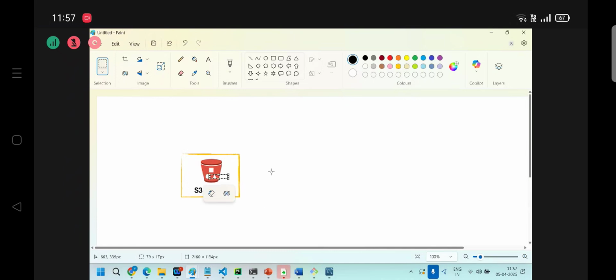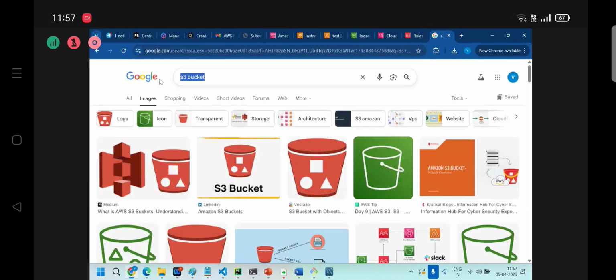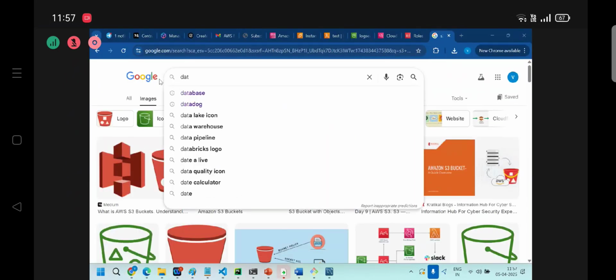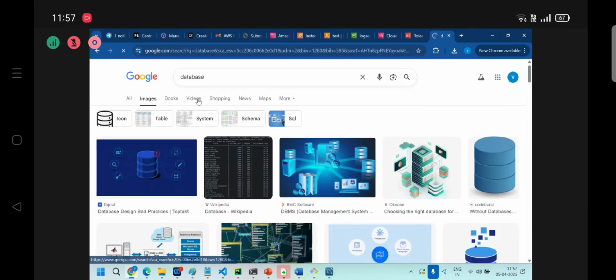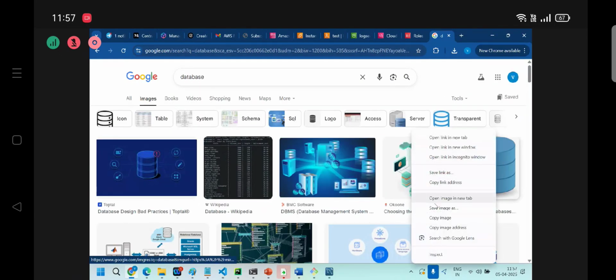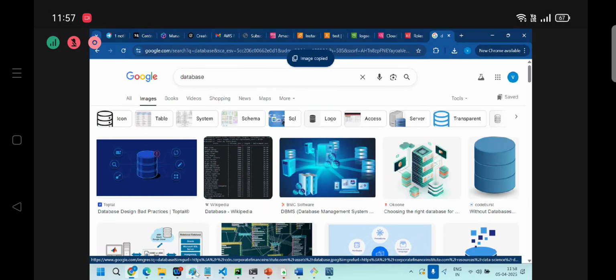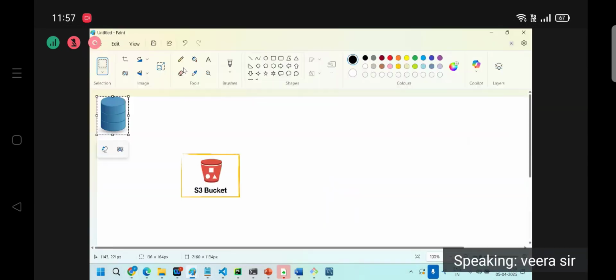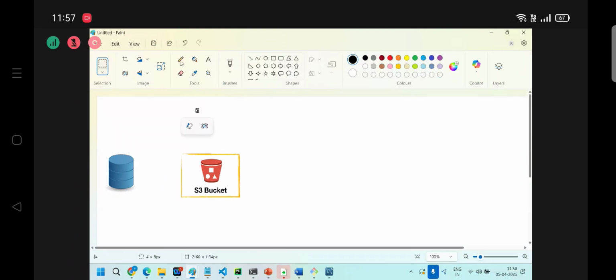Okay, this is my S3 bucket. This is my database. So this database is taking a backup of data every day. Understand what I'm trying to say?